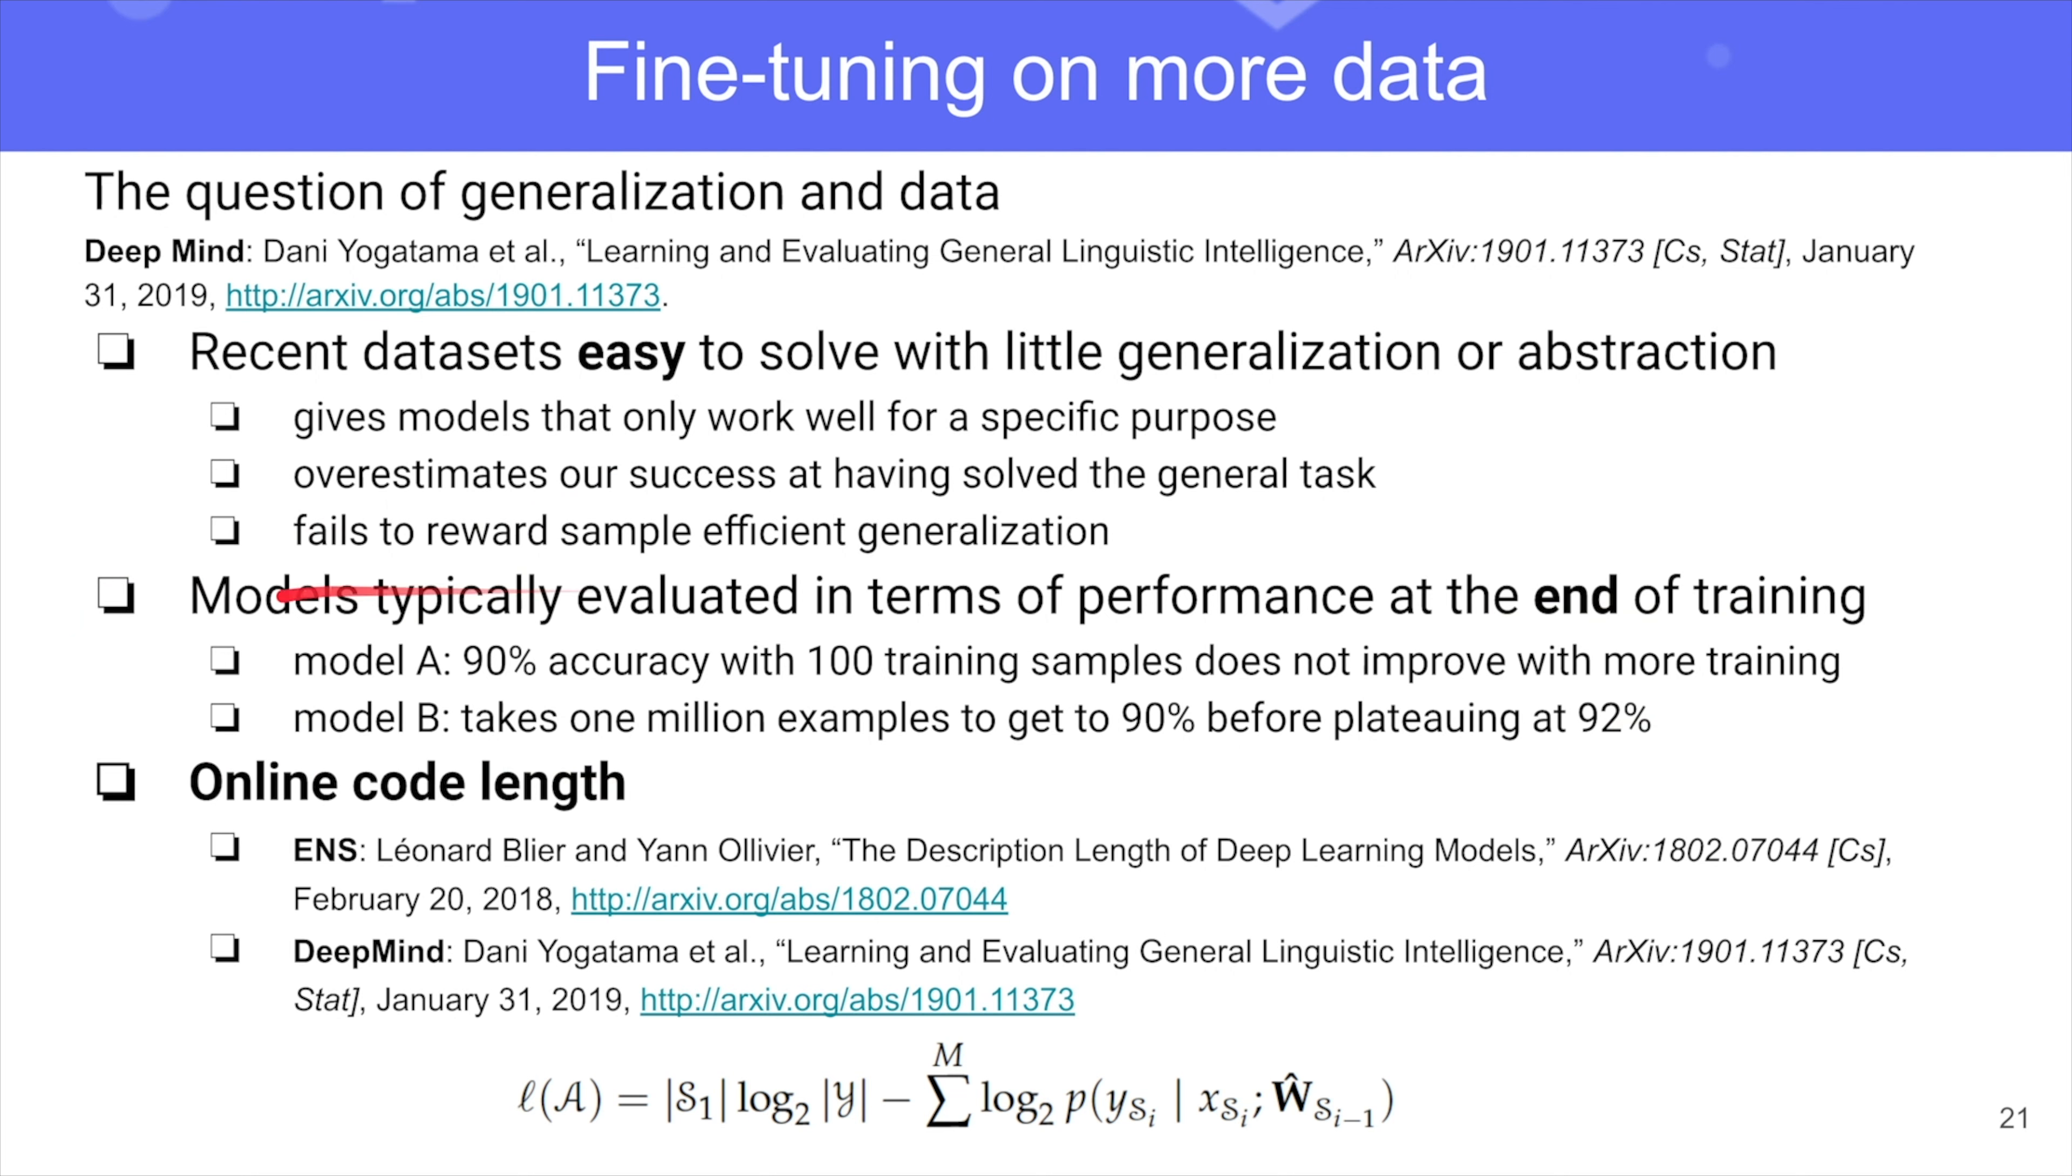So let's focus what does this mean. Let's say we have two models. We have model A. Model A has a 90% accuracy with like 100 training examples. But then it doesn't get any better with more training examples. It can plateau at 90%. Model B takes like 1 million examples to get to 90% accuracy. But then it can increase a little bit and it ends up plateauing at 92%. So if we just do like we do usually, like we compare the model at the end of the fine-tuning, we would say model B is a lot better because it can reach 92% accuracy. But actually, we should really reward model A because model A is able to reach a very good score with just 100 training examples. That's really great. That's what we wanted from transfer learning. That was one of the initial goals of transfer learning was to make this model work on very small data sets.